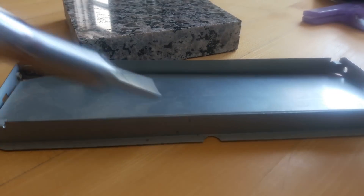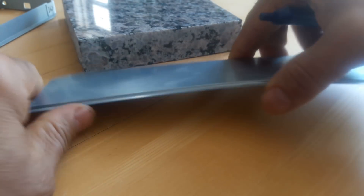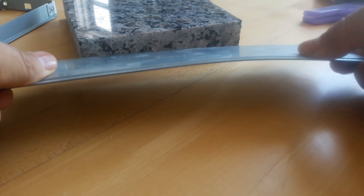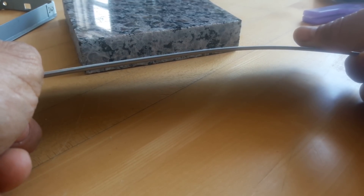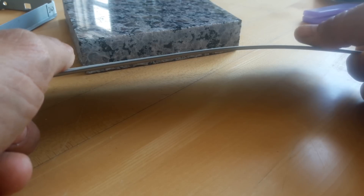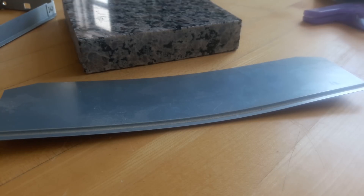It doesn't want to spring back because now the crown is opposite — that just helps it continue flying down, going back to neutral. Here's your force, your crown — the ends are restrained here and here. As soon as the load at the top with the tendon is put onto the blister, it forces down but still holds — then all of a sudden number 11 can't hold anymore and it's just dramatic. Like the door analogy: once you open that door, someone's pushing, it just blew it down. That caused the whole deck to fail. That's my idea of the failure.